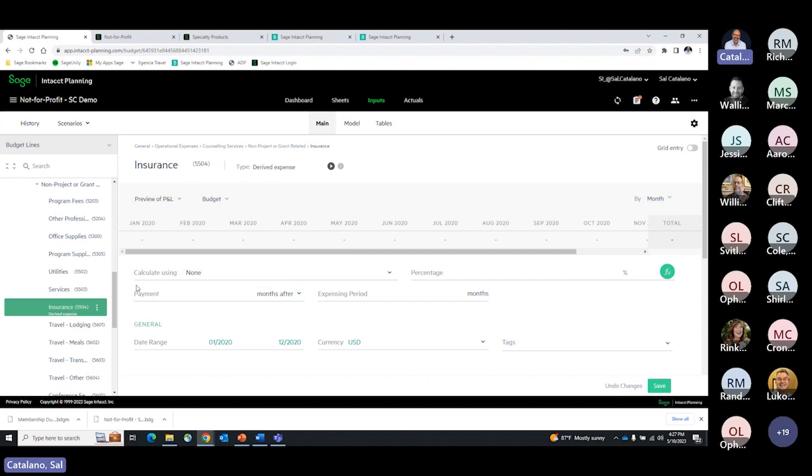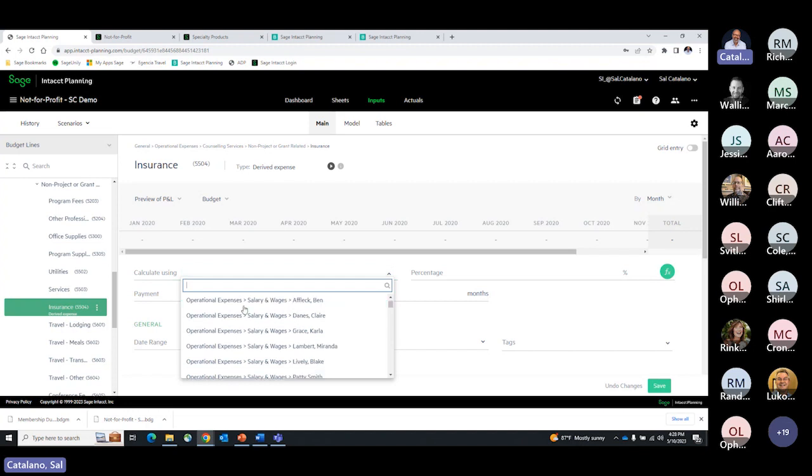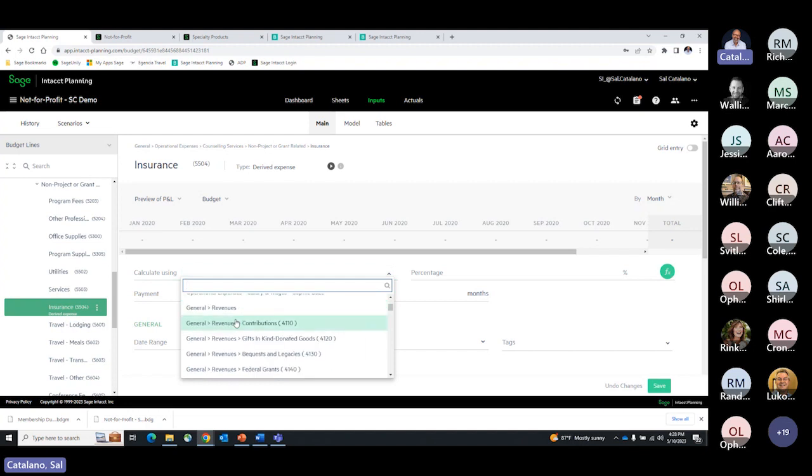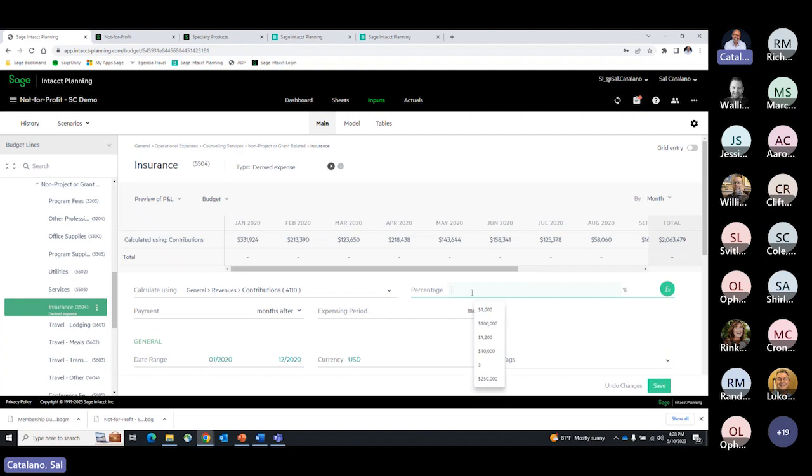Now, instead of putting the amounts in, it's saying calculate using what? I can click down here and base this on salaries, or maybe on contributions. Then I can put in the percentage, say 2%, and all of a sudden I have this expense related to it.